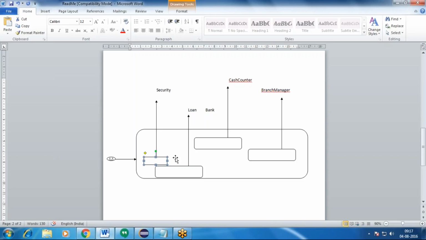Once the customer has entered the bank premises, depending upon the requirement, he needs to visit the related counters. For example, if he wants to deposit some amount into his account, then like this, he enters the cash counter.